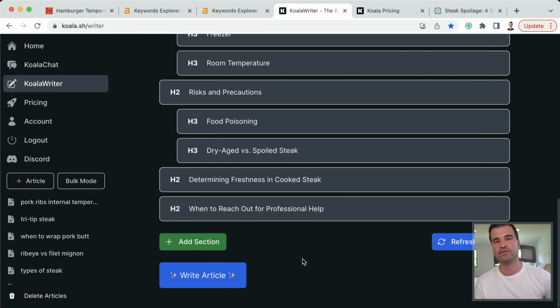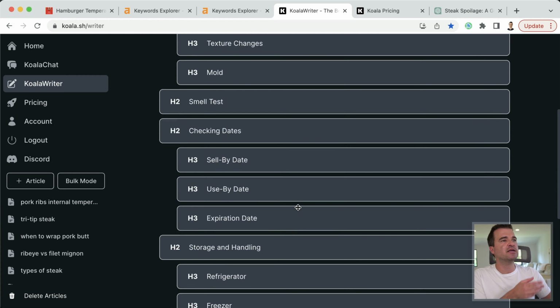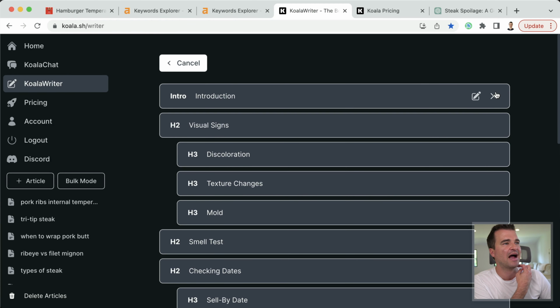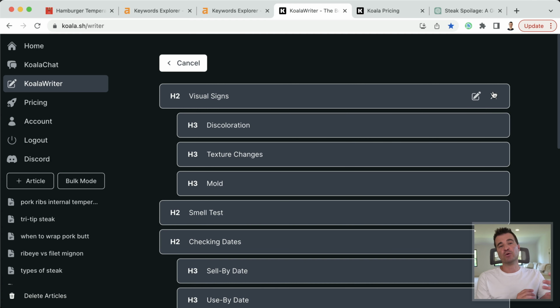Or a really cool feature is that you can completely customize this article. For example, I don't like any AI tools to write my intros or my conclusions. I just think it's fluff. And when you're getting charged on a per word basis, I like to delete those, right? So I can just hover over this X button and delete any part of the outline. So I did that. I deleted the intro.